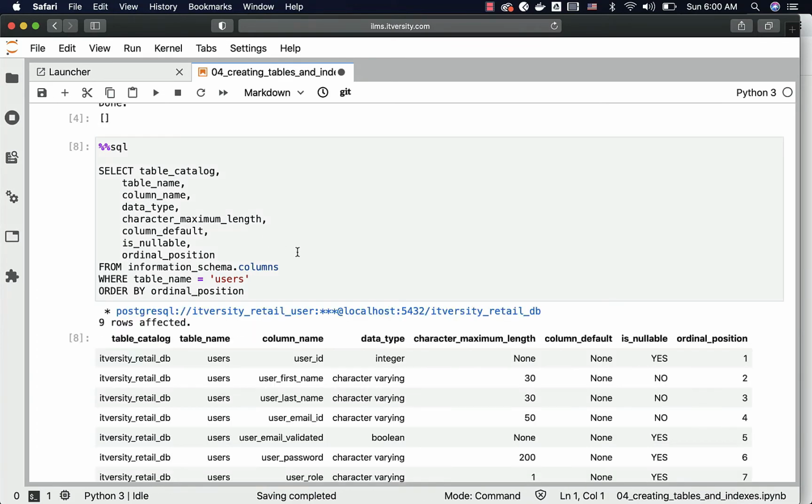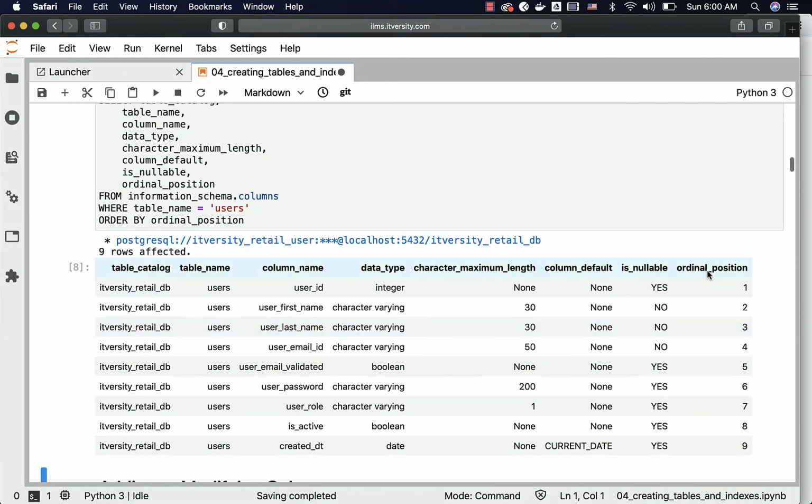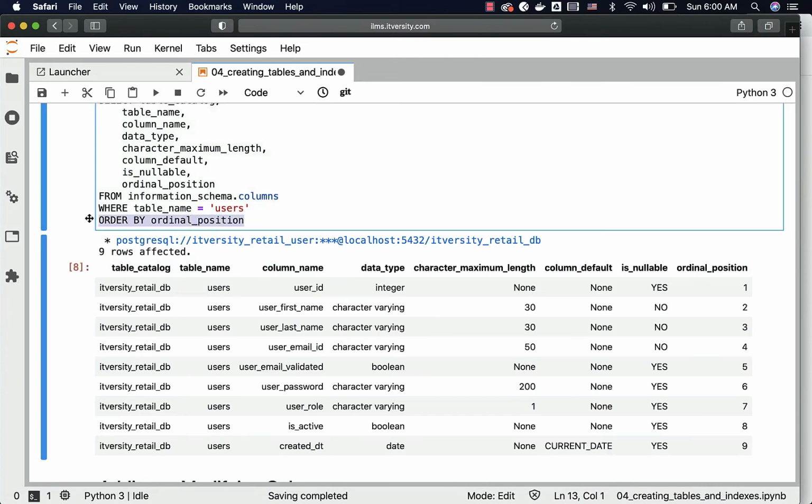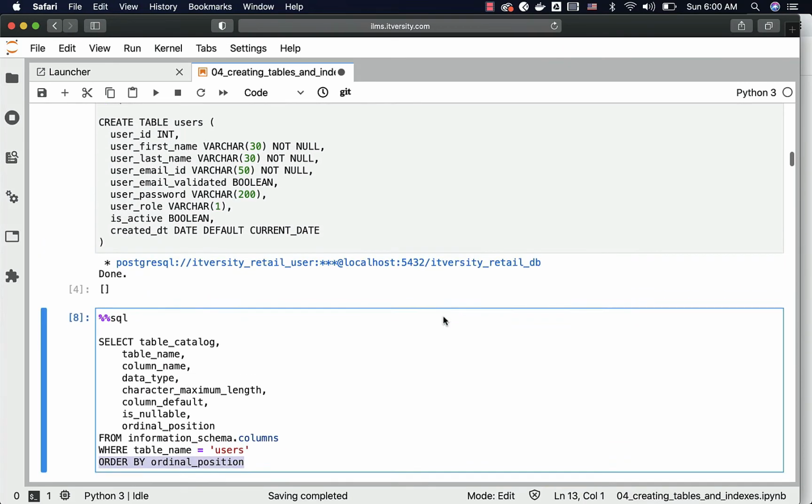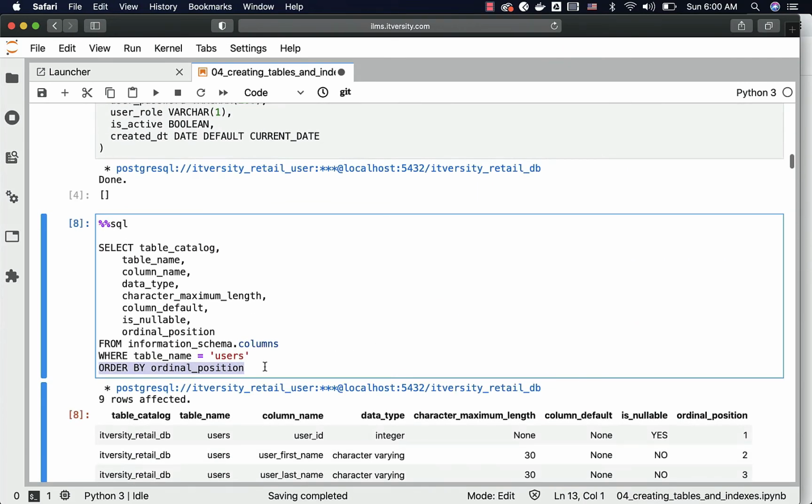Now let's run this and see all the information that can be used to review against our create table command. You can see all the details here. Keep in mind that you always have to specify order by ordinal_position to get the columns in the same order in which they are specified as part of create table or alter table commands. Otherwise, our output might be out of order from what we have specified while creating the tables. Just keep in mind the relevance of ordinal_position and using order by against it.